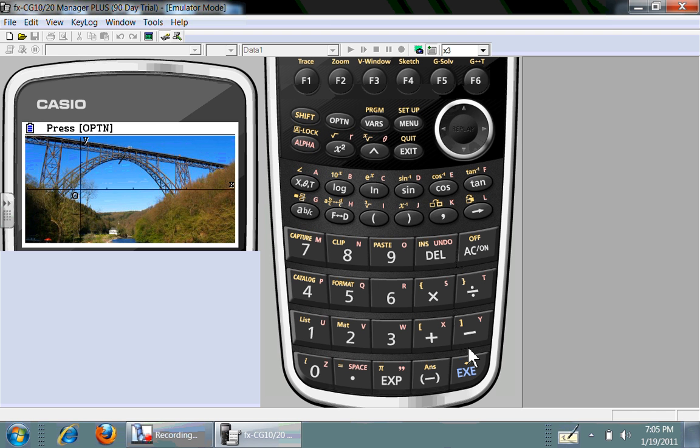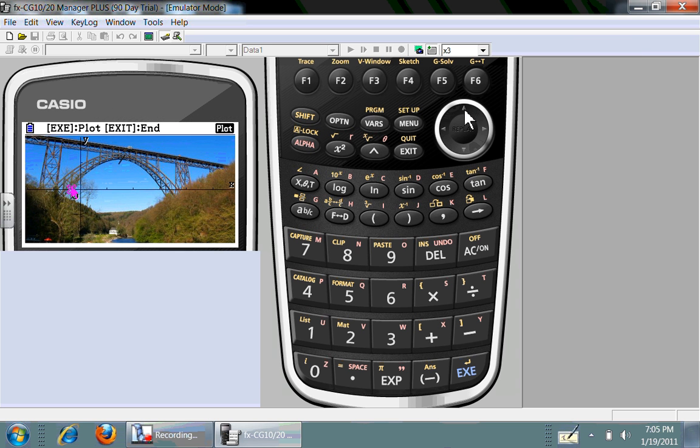Now the idea with this is that I'm going to try to do some mathematics on this bridge. Here it looks parabolic to me, so I'm going to try to fit a parabolic curve right over the top of that. I'm not really sure what to do here, but it says press option, so I'll press option. I want to make some kind of a plot. I get a pink arrow. Let me move the pink arrow to my start point. Where do I want to start this curve? It looks parabolic to me, like I said, so I'm going to start there.